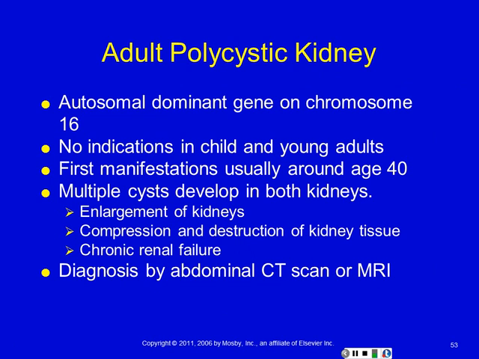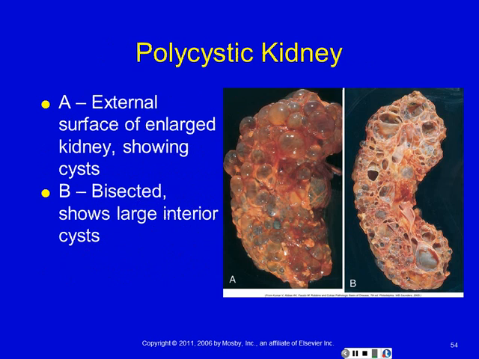But it is genetic and it is autosomal dominant, so it certainly runs in families. And because it doesn't present until quite late in life, you can imagine that most people by the time they're age 40 have already had their kids, right? So they find out at 40 that their kids will very likely have this same disorder. So one of the reasons it stays in the gene pool, so to speak, is because its presentation is so late.